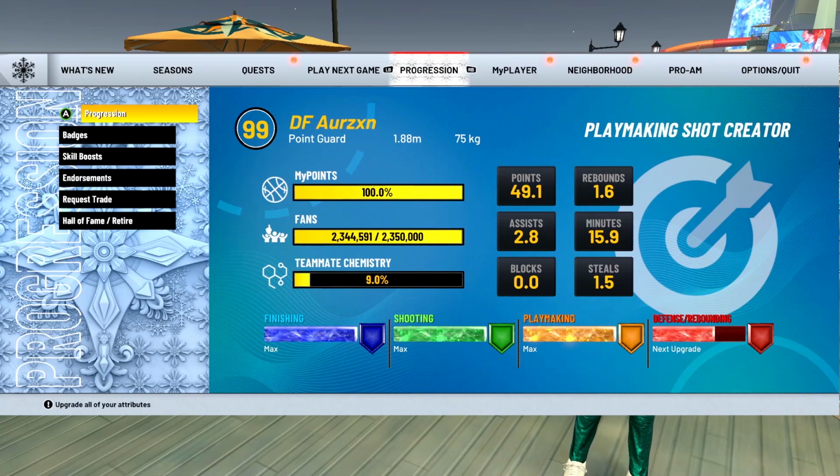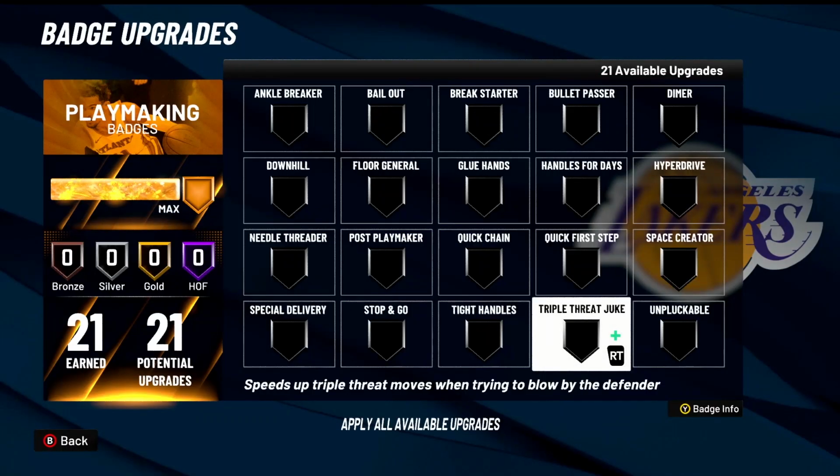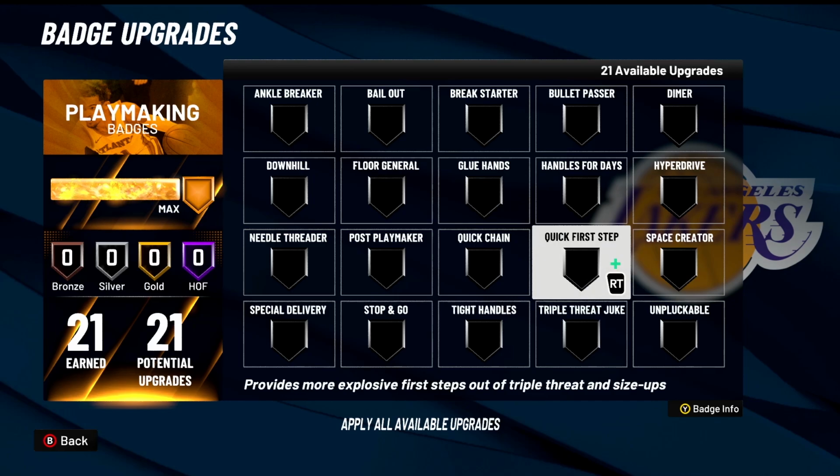Now moving on to the badges right here, I'm going to be showing you guys the most important, in order, from most important to least important. Okay, guys, so starting off, the most important badge is obviously going to be Quick First Step. If you don't have this on the highest tier possible, you're going to be dribbling very slow, and overall, it's just going to be bad. You're going to want this on the highest tier.